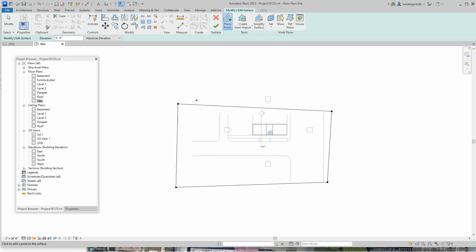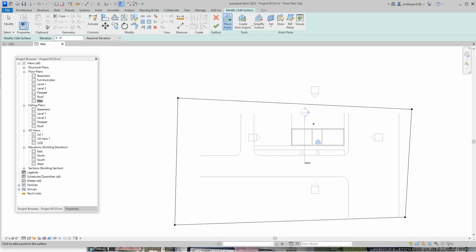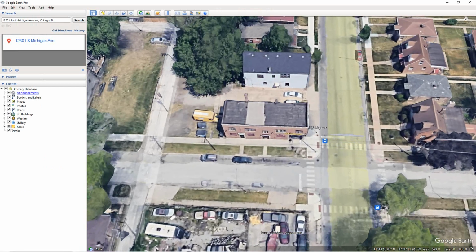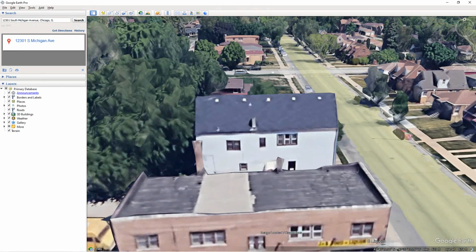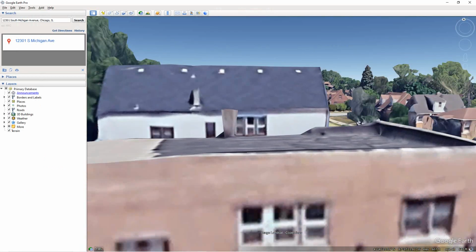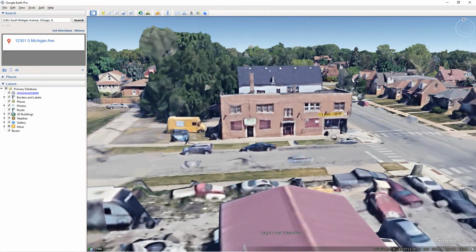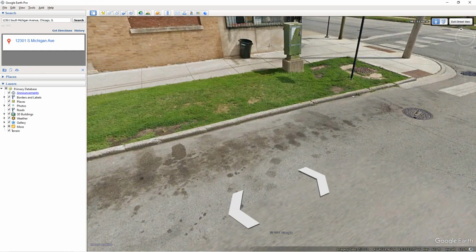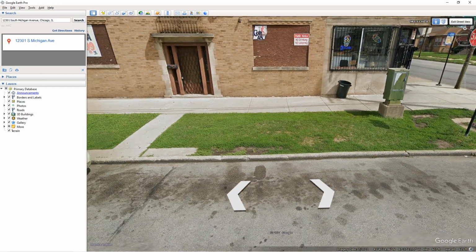So now, as you might know, you've got elevations here. And if we looked at this in Google Earth again, I think we saw that we had a few inches. Let me see. There's a ground line. Let me get back. Yeah, see if I can see this. Sorry, folks. There we go. I'm going to give it about 6 inches below grade for the ground, or we can change it to anything we like.